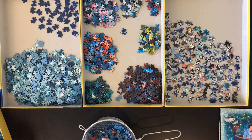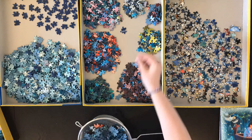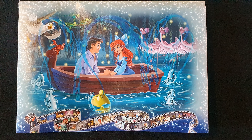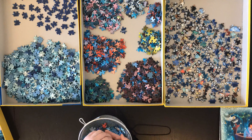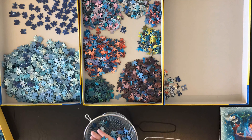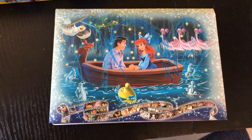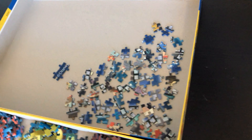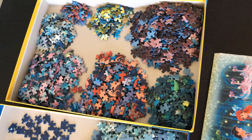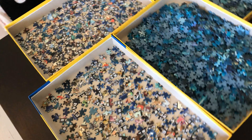I would concentrate on the edges if there are bigger objects in the picture. For example, in this picture you have Ariel and Sebastian, which are both red and quite large objects. You also have the boat, which you can see I sorted out, and the flamingos up in the corner — pink, pretty easy to find as well. These were the main objects I was concentrating on during sorting. Sorting is not the most fun part for me, so if it's not completely right the first time it's not a big deal. As long as you have most of the pieces there you'll be able to start the puzzle just fine — though I find I have to go through the pieces a couple more times to actually finish the puzzle.